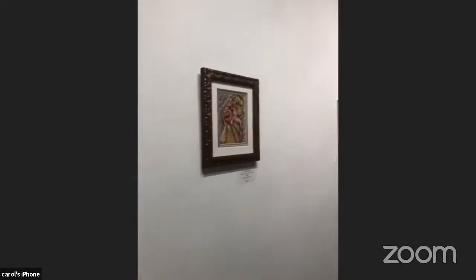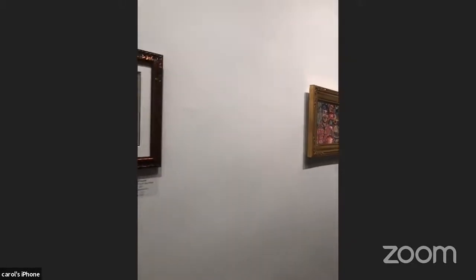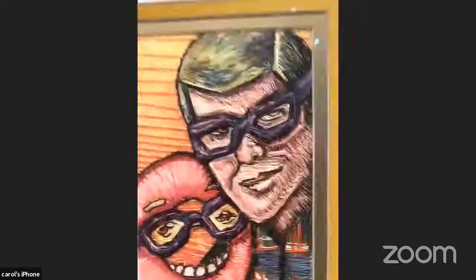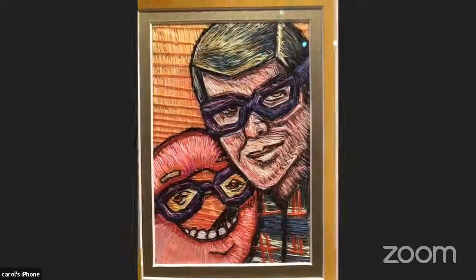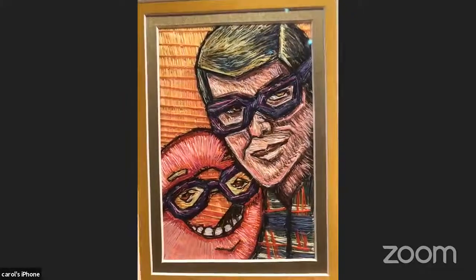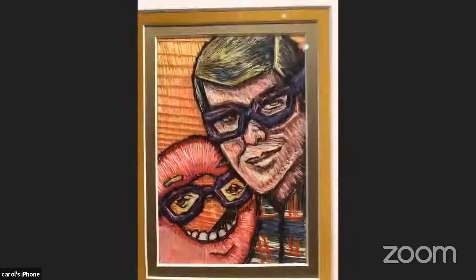Any others, guys? Would you like to see it one more time? I kind of like this one over here. This kind of reminds me of, did you guys ever see Space 1999? It reminds me of the actor that's in that. I can't remember his name. Martin Landau. Does it look like Martin Landau? Kinda, a little bit. You'll probably have to research to see if it looks like him. But I kind of thought it looked like him.